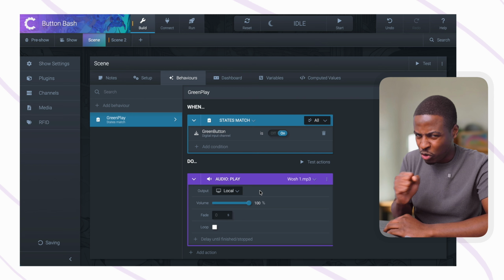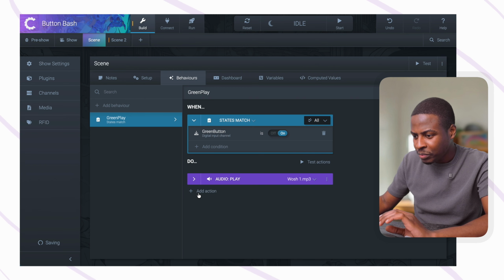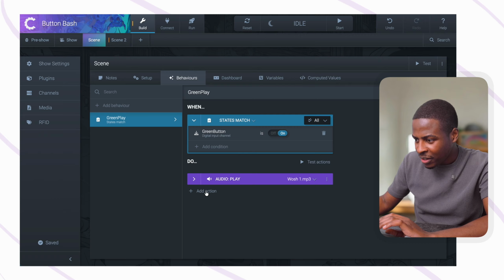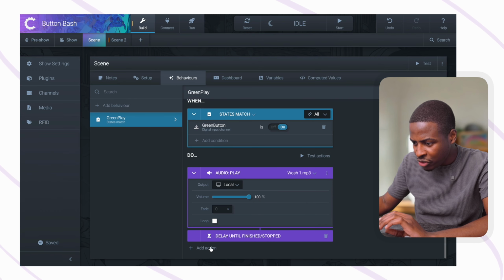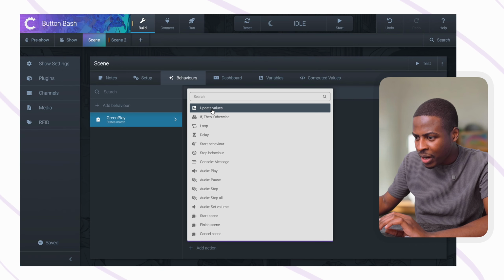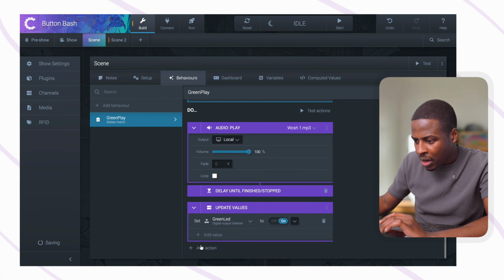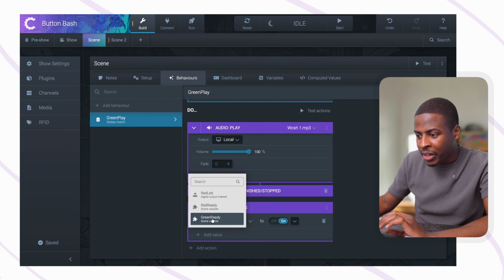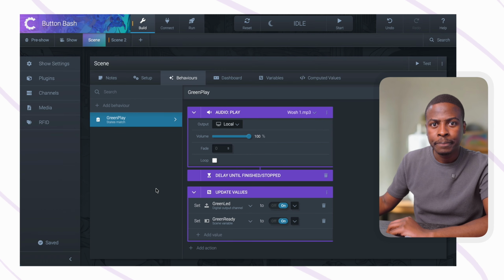I couldn't find a green ready audio track, so we want to play this whoosh sound. Let's play it until it's finished, and then update our green LED to on, and also our green ready on-off variable to on.